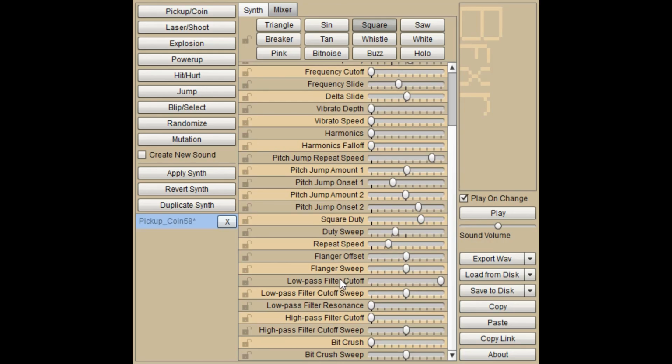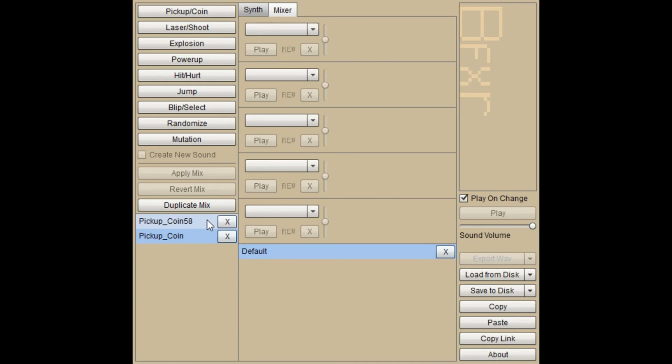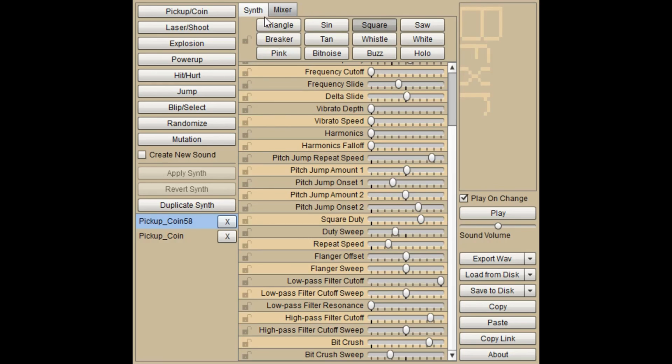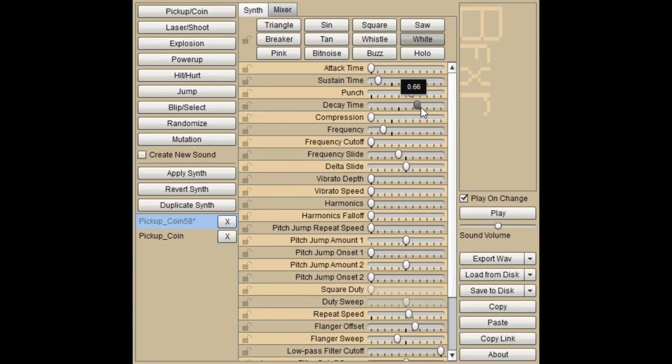The last thing I want to show you is the mixer. You can combine any sounds you've created and saved to make really neat layered SFX that still have a distinct 8-bit flavor. Just load them up, create a new sound out of something different, and add it to your mixer.